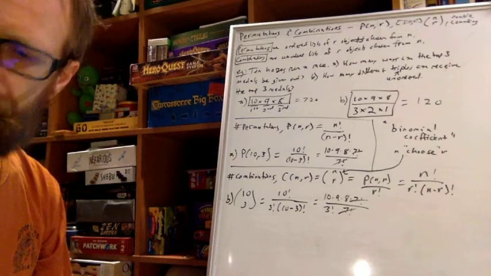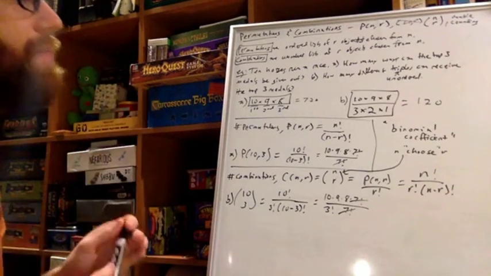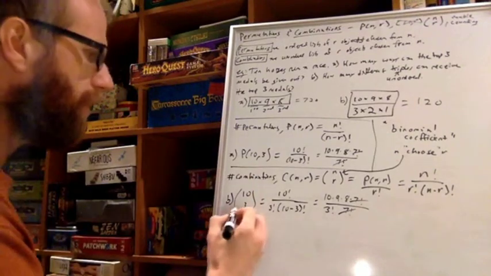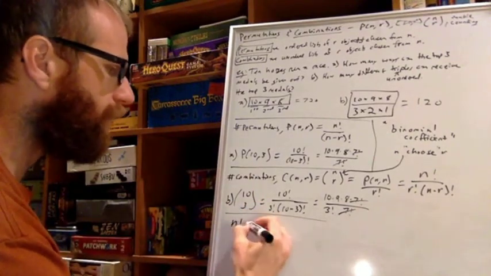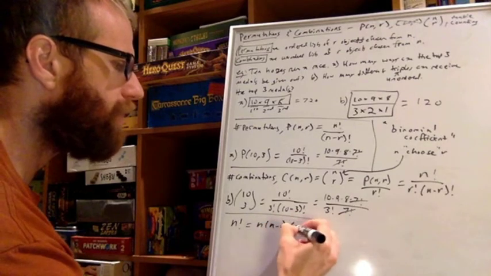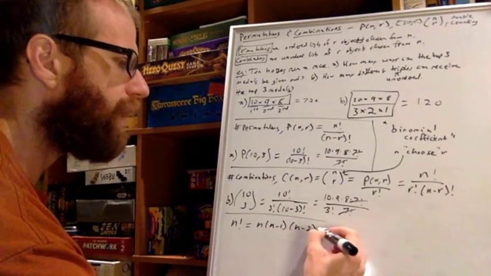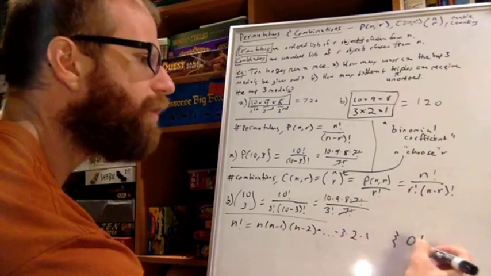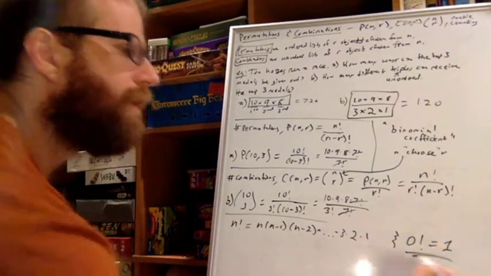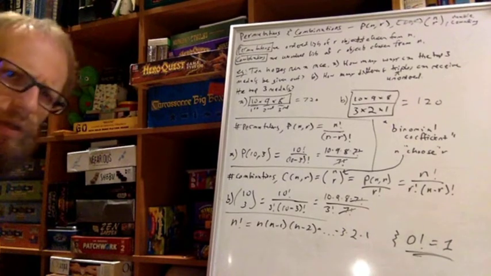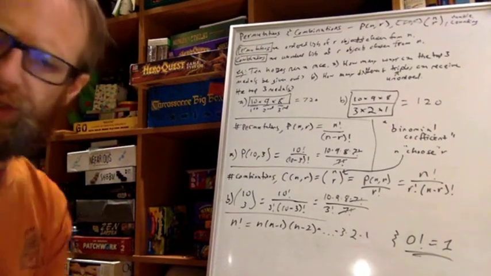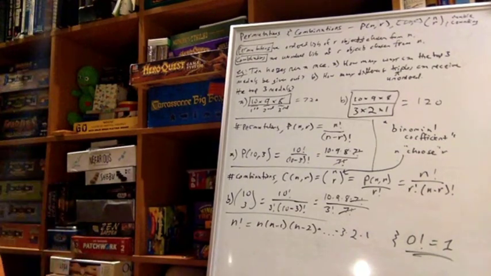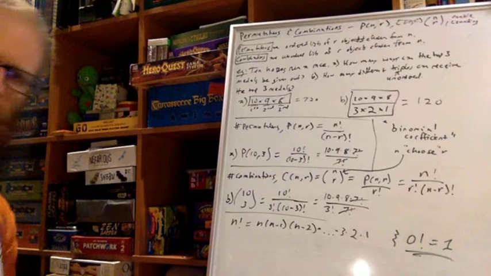It might merit, just to remind you, I just realized I'm throwing around factorial. Remember, n factorial is n times n minus 1 times n minus 2 times ... times 3 times 2 times 1. And we also have that 0 factorial equals 1. This one's troublesome for some people. We covered this earlier in the semester, but in case you missed that, or in case you've forgotten about that, that's how that works. So I'll let you look at that for a second. I'm taking a drink of coffee.